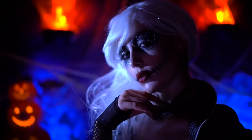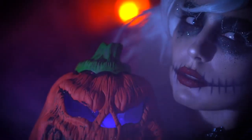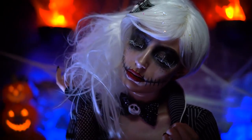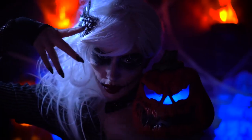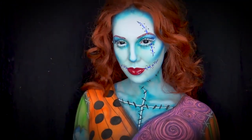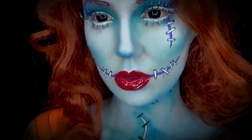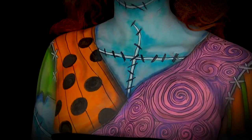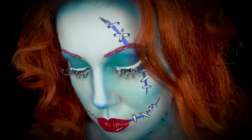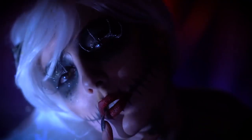Hello everyone and welcome to my beautiful Halloween. It just wouldn't be Halloween without the Pumpkin King. This is my rendition of a glam Jack Skellington from The Nightmare Before Christmas. This video is very special because it's a collab with an amazing, talented artist and my friend, Sum Makeup. Summer created her own rendition of Sally from The Nightmare Before Christmas — it's so, so pretty. Summer is an extremely detailed body painter and does some awesome looks, so I'll have her channel linked down below. Go show her some love on this incredible Sally look. Now let's get into this glam Jack makeup.